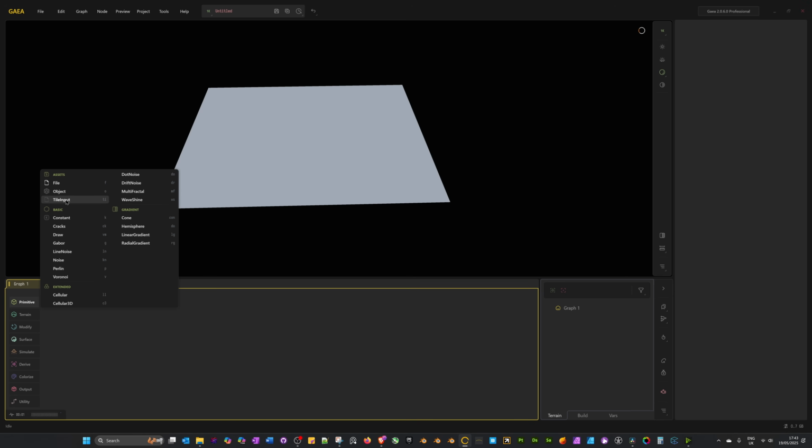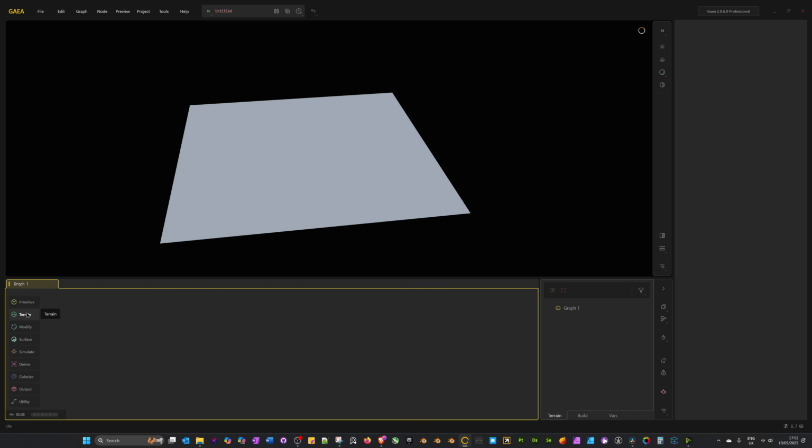In this category, we've also got options for importing files. So we could import a texture file like a noise map. There's also an option for importing objects, so we can import object models. This is really useful if you want to have a very specific model or shape. You can import it in. For example, you could sculpt a landscape in Blender, and after exporting that from Blender, you can import that into Gaea and work on it further. It's not actually been implemented yet, so this object option doesn't work, but hopefully that will be implemented and finished off soon.